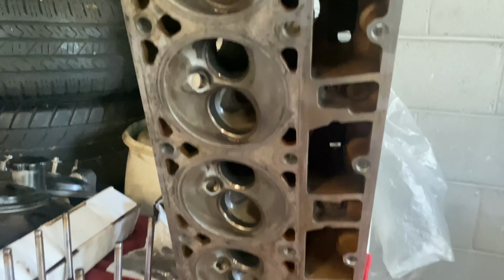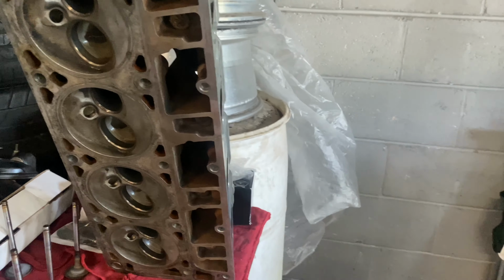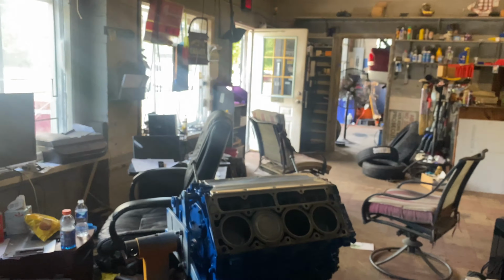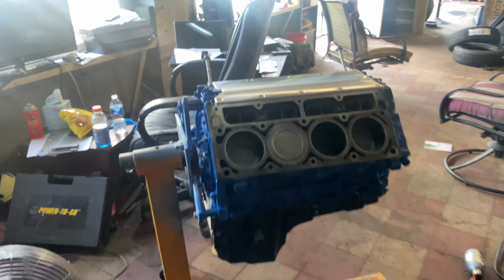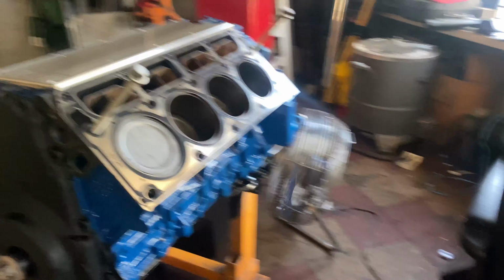As you guys can see, I'm going to clean these up again on the bottom with a little Brillo pad. Make sure they're nice and smooth, so when I put them on there, they'll seal and stuff like that. But I'm happy with how that turned out. Definitely, this turned out great. Love how this looks, especially with the black and the oil pan.